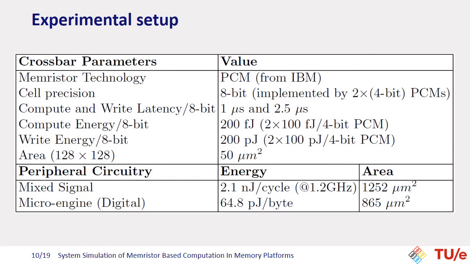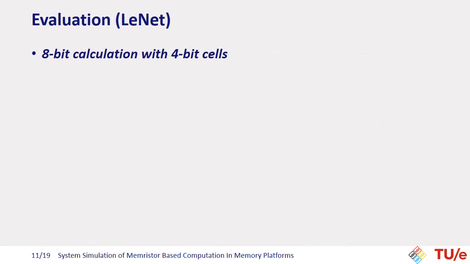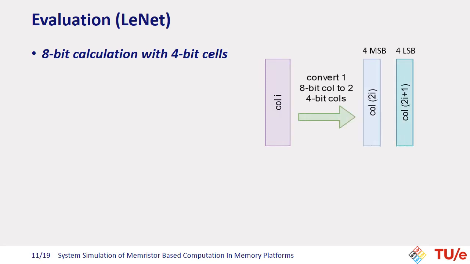Here is a table from the paper presenting our experimental setup. One thing to point out is that we wanted to do an 8-bit operation on memristors, while the maximum number of bits that can be stored on a memristor is only 4 bits. To handle this, we split an 8-bit column into two columns — one holding the 4 less significant bits and the other holding the 4 most significant bits. The results of these two columns are later added together with a simple shift-and-add circuit.